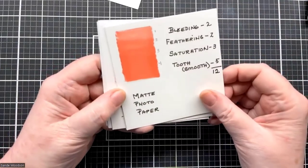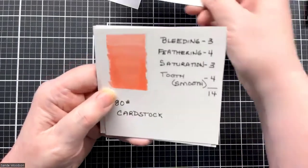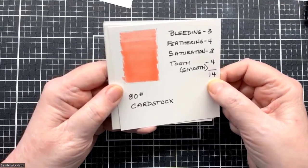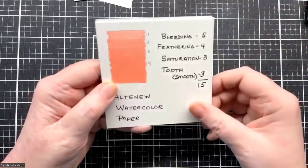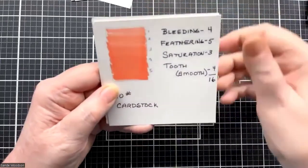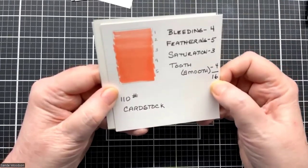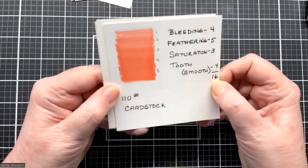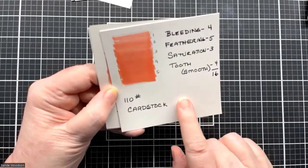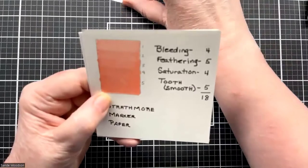Matte photo paper, just like photo paper, but not the shiny one, came in at 12. 80 pound cardstock came in better at 14. ALTENEW watercolor paper came in at 15. Now here at 110 pound cardstock, that was pretty darn good, and it came in at 16. That isn't bad. It's not the ideal, but if you have 110 cardstock in your stash, you can use it and get pretty good results with alcohol markers.